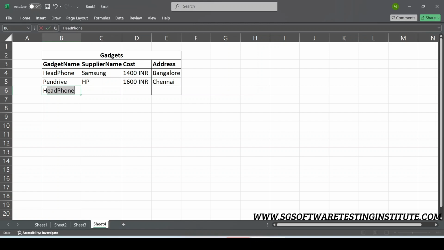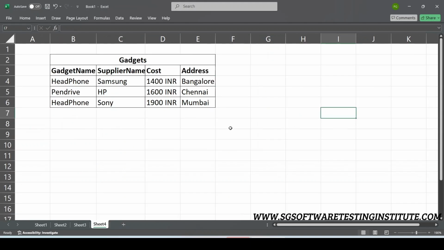Again headphone, this is Sony, 1900 INR, for Mumbai. Yes, this is the table.